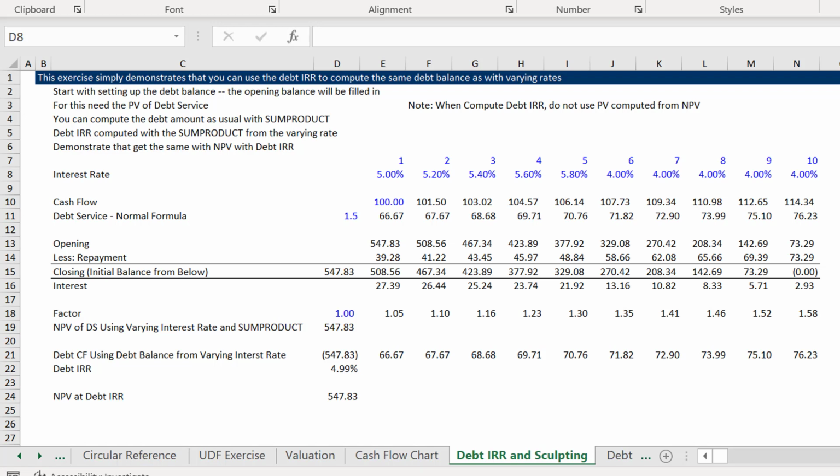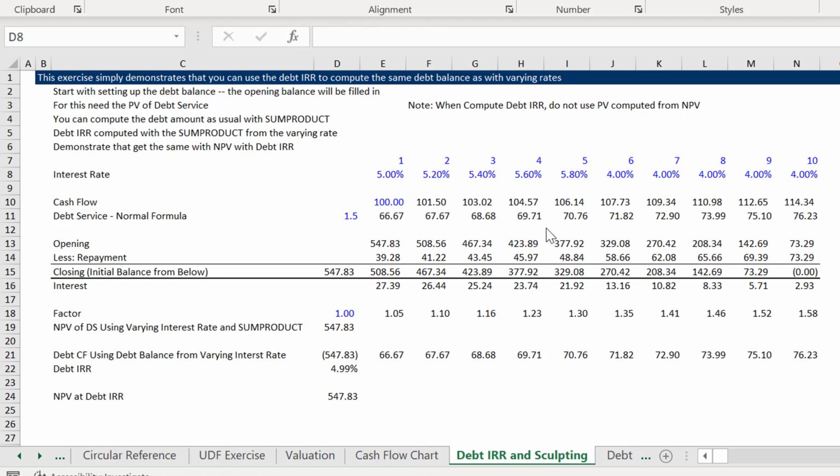And I came up with this kind of idea to have two big points: number one, capture debt issue, and number two, compute the debt IRR. Now, when I reviewed this, I found I was a little wrong. There are many ways to do things, and that applies to this subject.